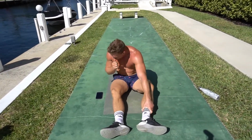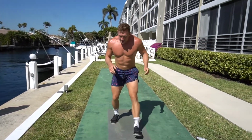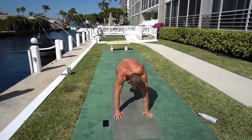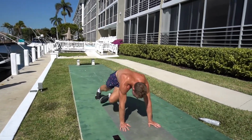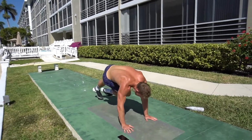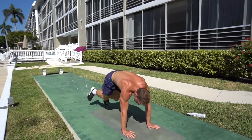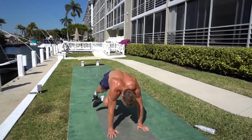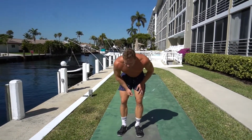Oh, there we go. Okay, we're back up. We're going 6 cross body mountain climbers into a jump. 1, 3, 5, 6, and jump up. 1, 2, 4. The good thing about cross body is it works your obliques. 2. Oh, and rest. Oh, wow, we're getting there.